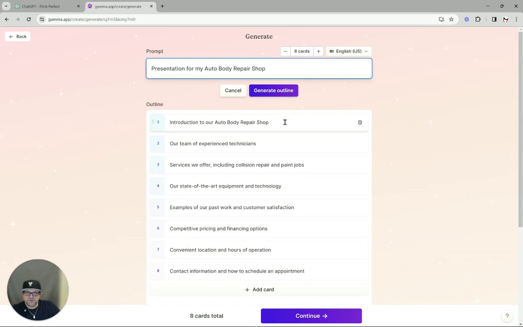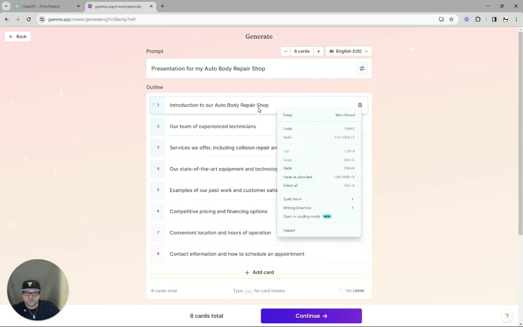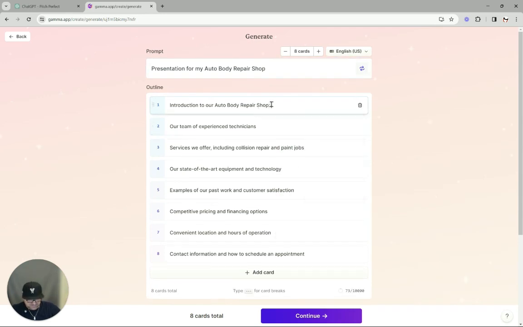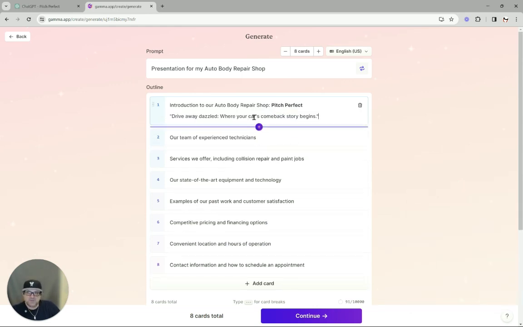Here you want to click on the semicolons and add the elevator pitch that you decided to use. Oops, I got rid of that. Give me a second. Okay, cool. Let's do 8 cards.